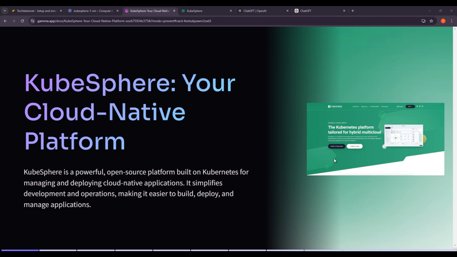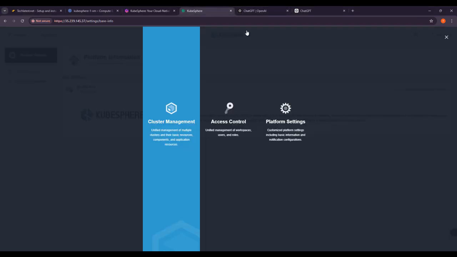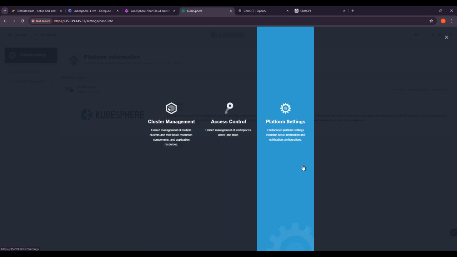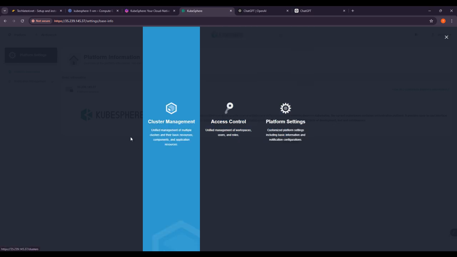So far, we had covered a lot of things like the overview of the platform, about KubeSphere, and then setup and installation of KubeSphere on various cloud platforms like AWS, GCP, and Azure. So this is the basic lecture about the user interface of KubeSphere. Our VM is already running, and you can see that on our IP address, KubeSphere is running. This is the platform basically.